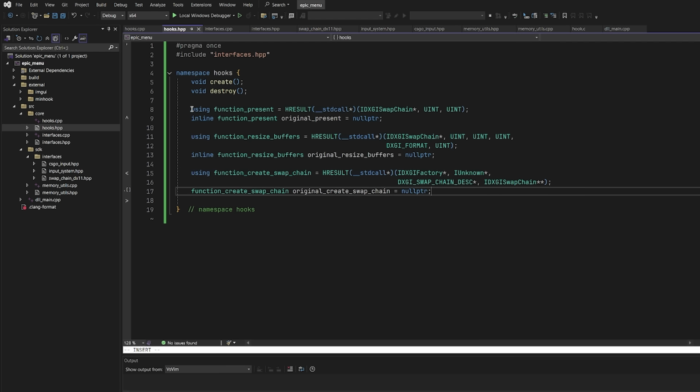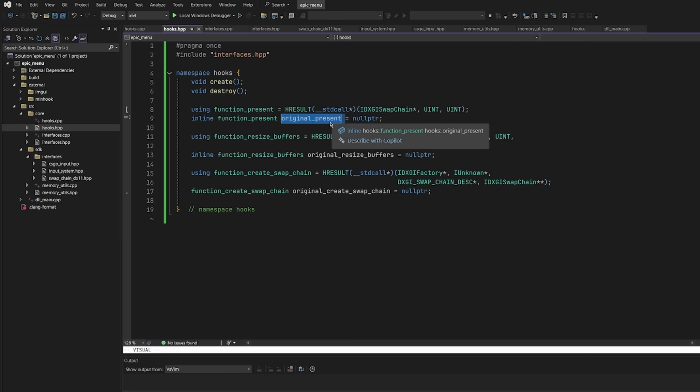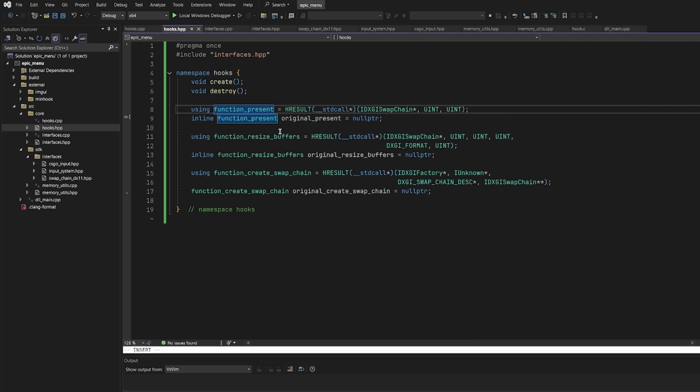The reason we're doing this is we're basically just setting a signature for the function, and that's going to allow us to create this variable over here, which is a function pointer, which is going to hold the original function. So this is going to allow us to essentially call the original function whenever we want from the cheat, because that will come in handy a bit later. But for the most part, this is just to call the original function from the hooked function.